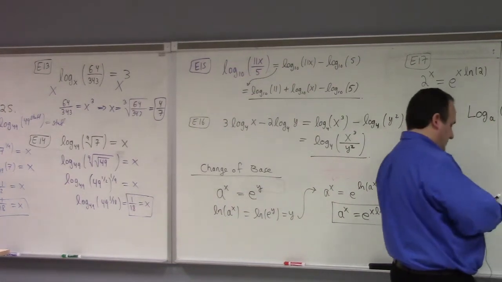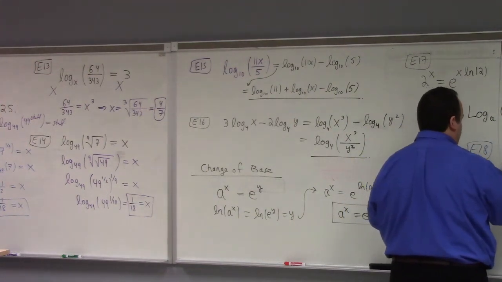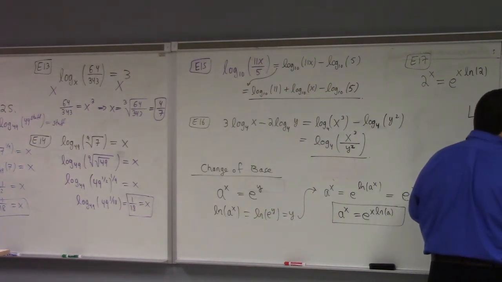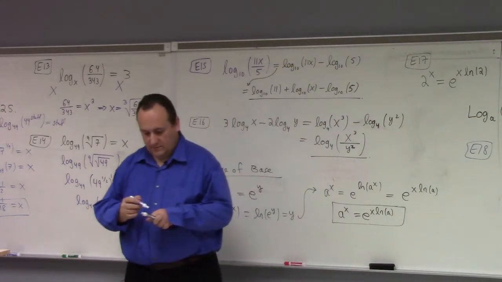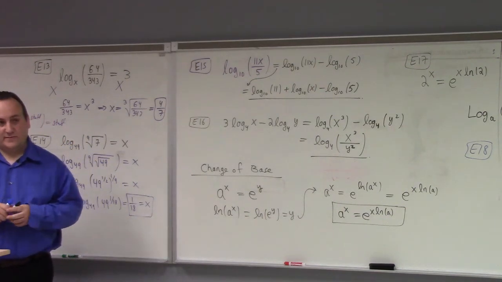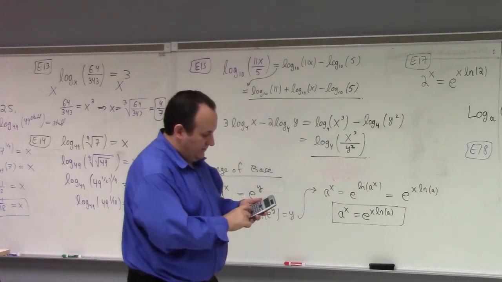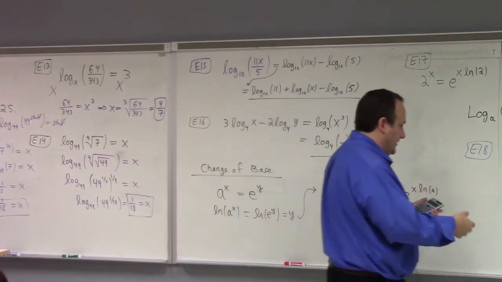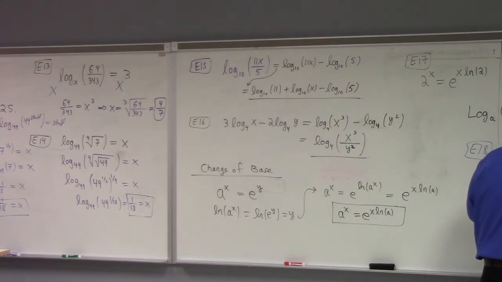That's also true, but as an application here, example 18, our final example for today, if I want to calculate log base 3 of 7, I can do natural log of 7 divided by the natural log of 3. And so if you have a calculator which has natural log on it, you can calculate log of any number, any base, just by using the change of base formula. So natural log of 7 divided by natural log of 3, what do I get? It's a complicated decimal number, but it's 1.771-ish.